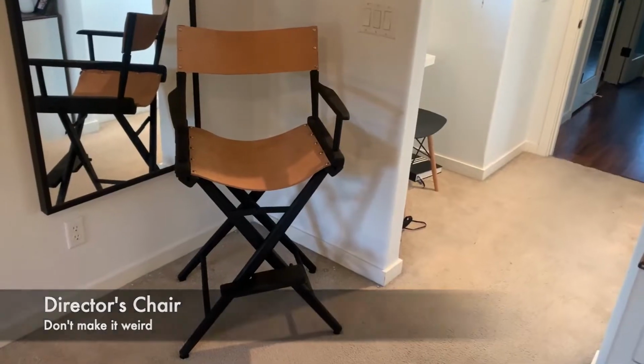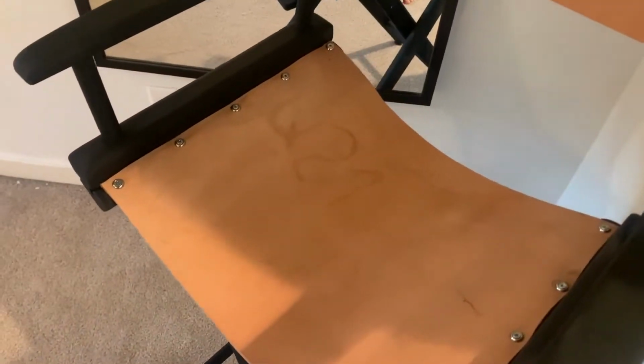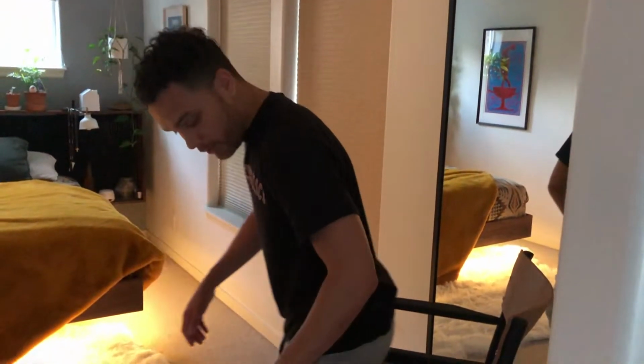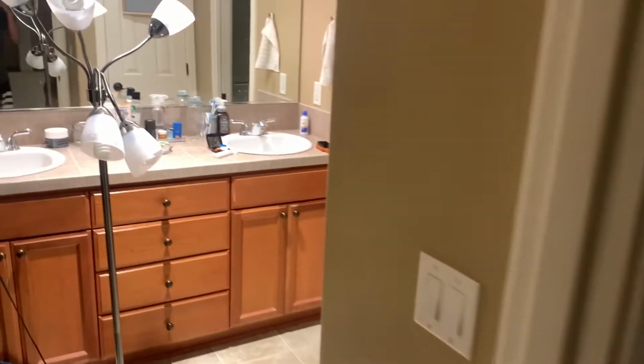And this is a custom director's chair that I found on the side of the street. All I did was paint it, and I had some leather in the garage, and I replaced the leather on it. So this is some really thick veg tan leather, and I think it turned out pretty dope for costing $0. Now I got a new movie chair. So now let's check out the bathroom.